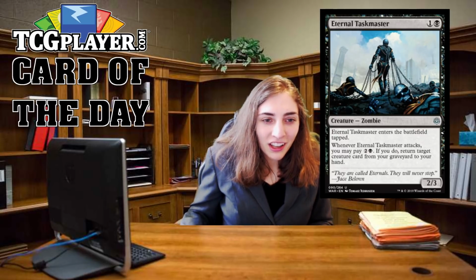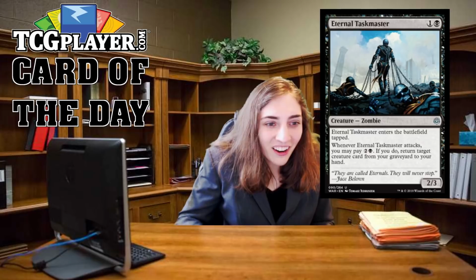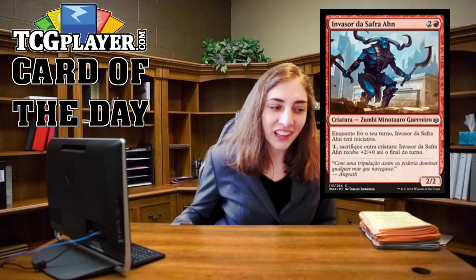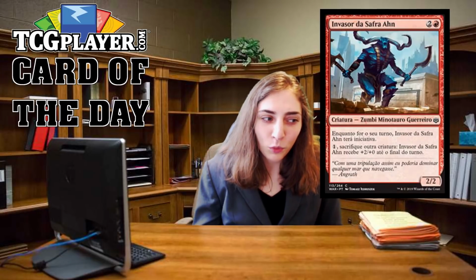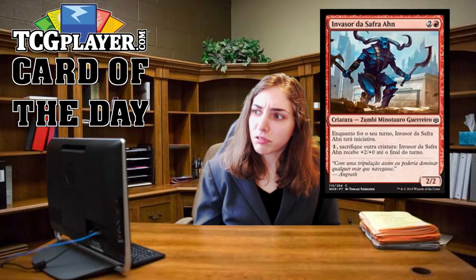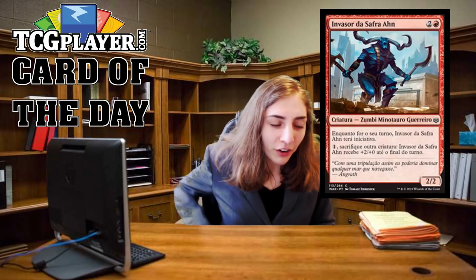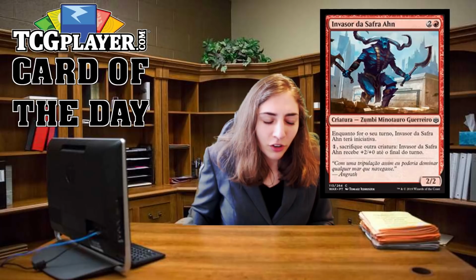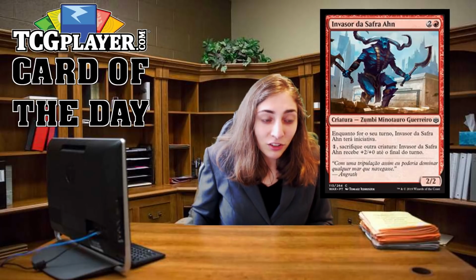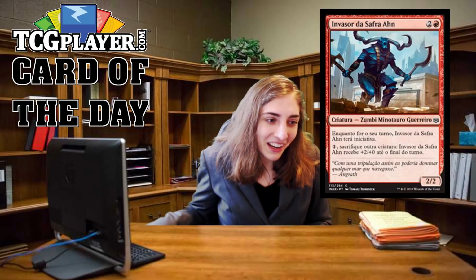The next one is not in English, so I will read you guys the translation. This is a Minotaur! Hurrah! It's a zombie Minotaur. It's the Ancrop Invader. We're pretty sure. Yeah, this is a zombie Minotaur. He costs 2 colorless, 1 red. And as long as it's your turn, he has first strike. He's a 2/2 for 3 mana.